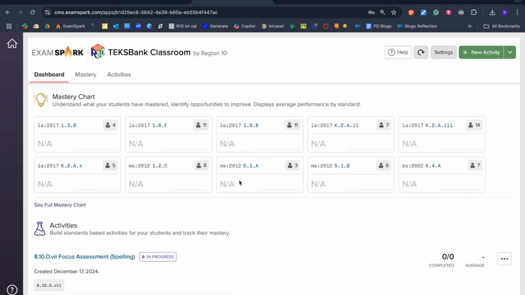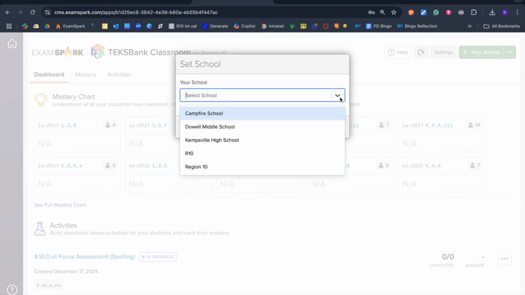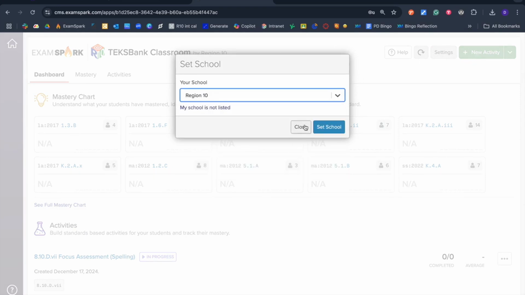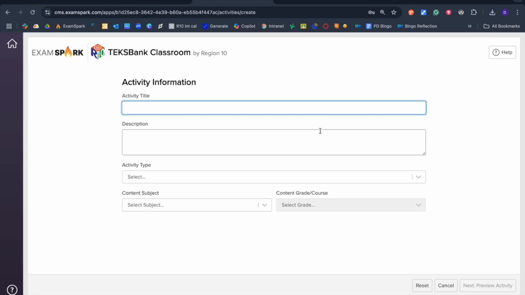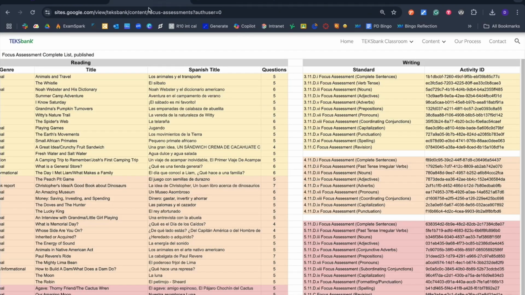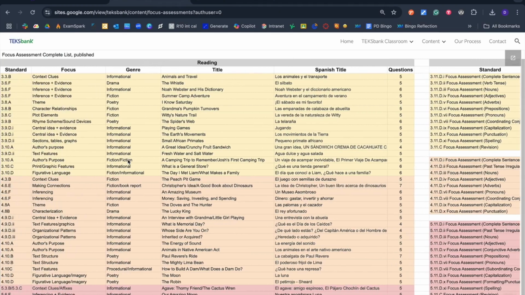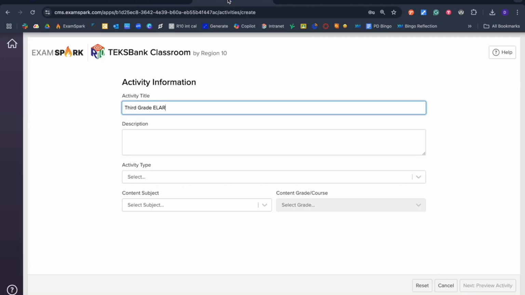All right, I'm going to create a new activity, and I'm going to start with a reading activity. So I'm going to go with 3rd grade reading here for a quick example. And I will choose just the very first standard there, context clues 3.3b.